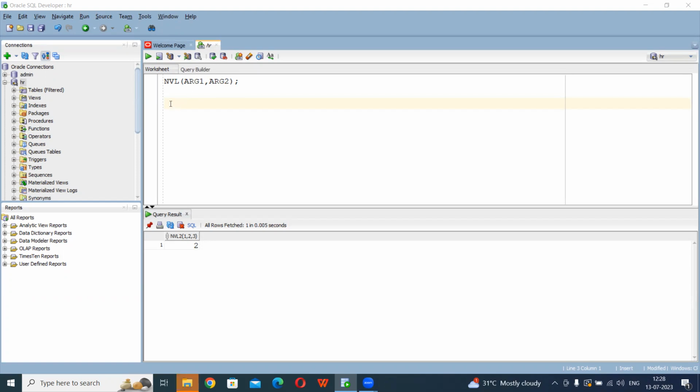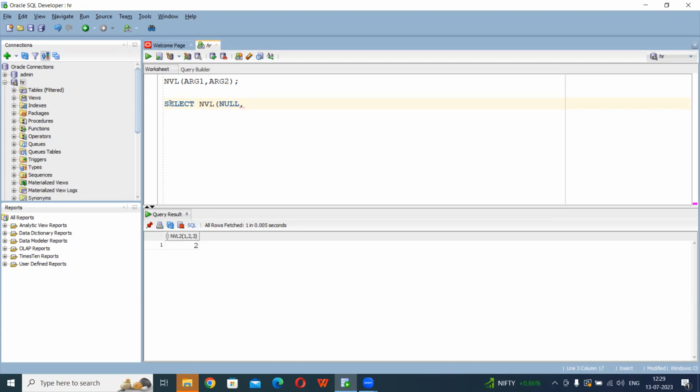So now let me write a query and show you how we write it. We will be writing our query starting with the select keyword. After this, I'm writing the keyword for NVL function, that is NVL. After that, I have opened the parenthesis. In the place of argument 1, I have given null, comma.